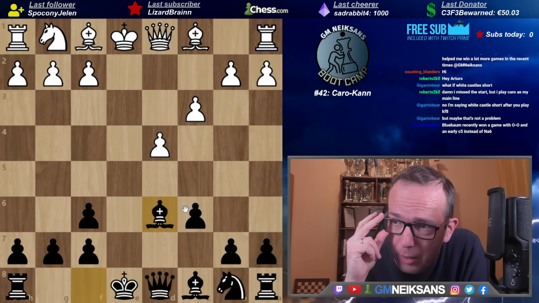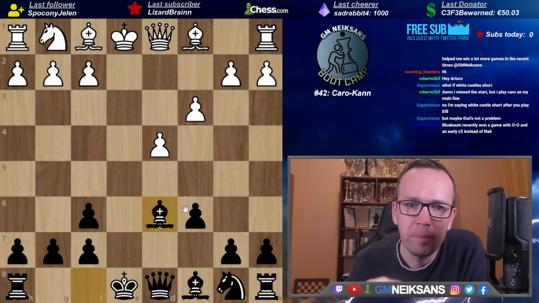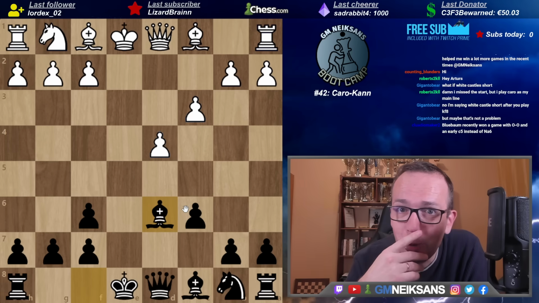And let me reveal a small secret. I would be playing the Caro without hesitation with black as my main weapon if I knew that my opponent would be playing the classical variation. I would totally do it. I would totally go for the Tartakower, because there are so many ideas, so many rich possible positions where black's not worse, and in the long run he's taking over the game.